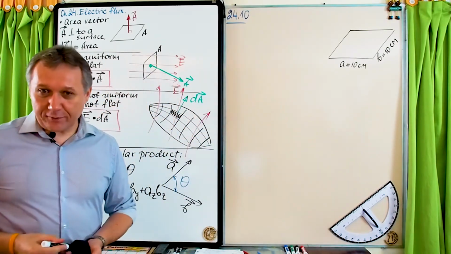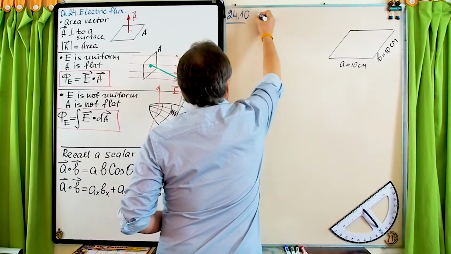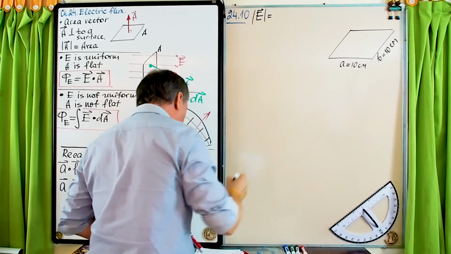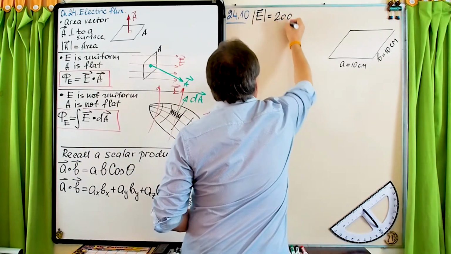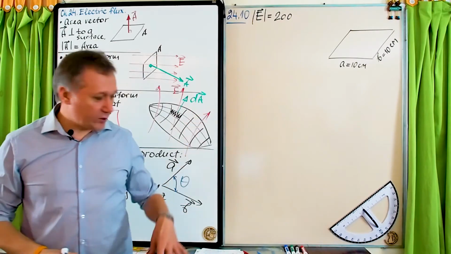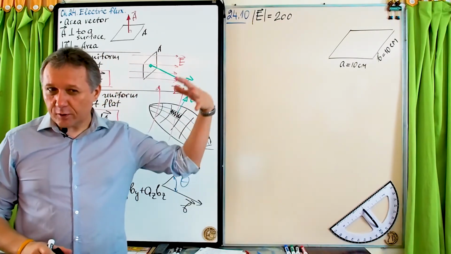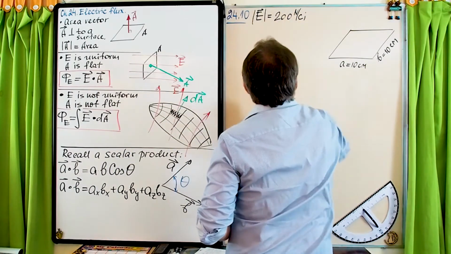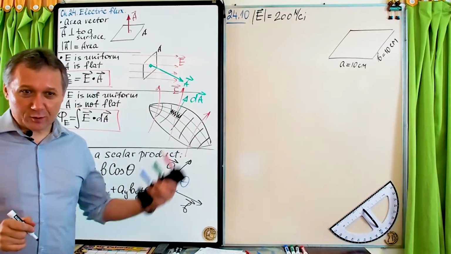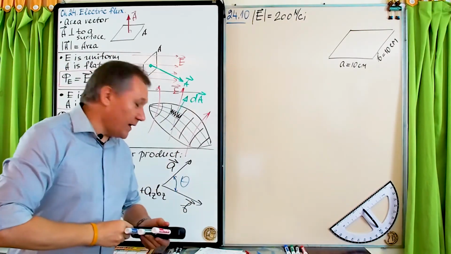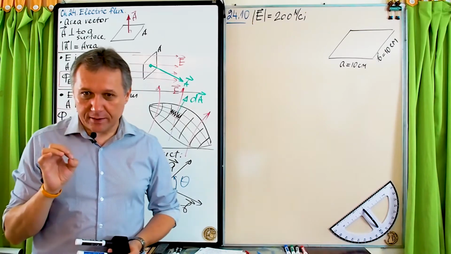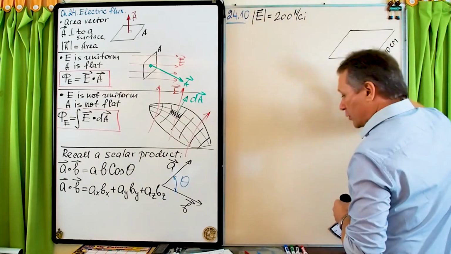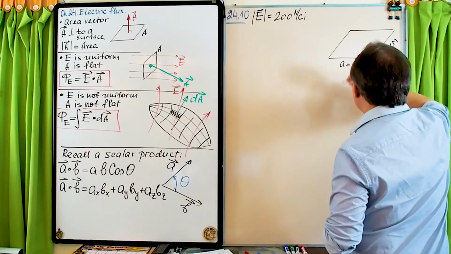All right, the electric field strength is given. The absolute value of the electric field, the strength, is 200. And units, you remember there are no special units for the electric field, so just newtons divided by coulombs. So that's the electric field. This surface is exposed to the electric field, and there's another piece of information, some angle is given. Let me draw that situation because it's easier to show that angle on the drawing.